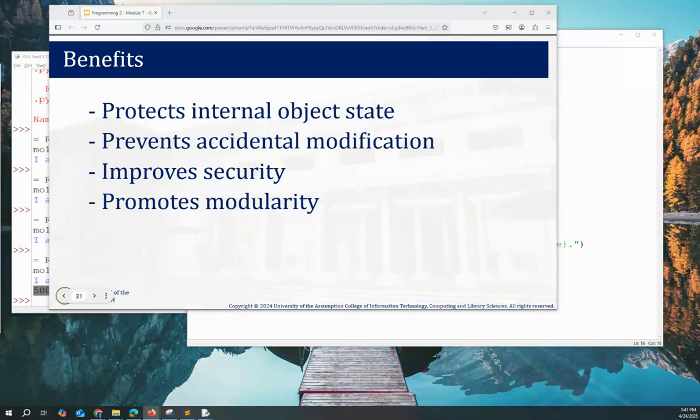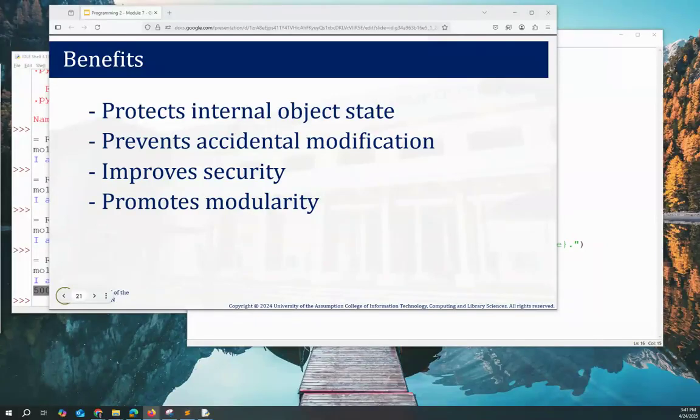Only the specific methods can access or modify it, which will help prevent misuse or unexpected changes. Number two, it prevents accidental modification. By restricting access to data, it reduces the chances of accidentally changing values that should stay consistent or follow rules. Now you can add checks or validations through your methods.